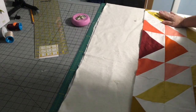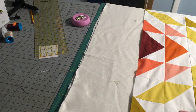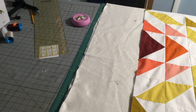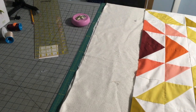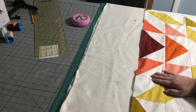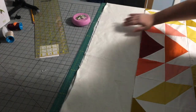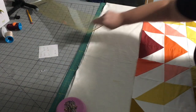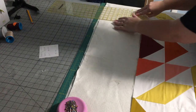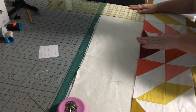So again, my last pin. Actually, I've got the last two pins here on the table, so I could pull it a little further if I needed to, but I'm gonna leave it. I'm gonna have to pull another time anyway. So I'm gonna get my quilt smoothed out, and I'm gonna get my ruler again, and I'm gonna start checking again. I'm gonna start from here where I know 10 inches.